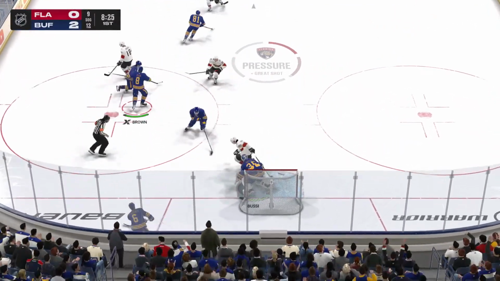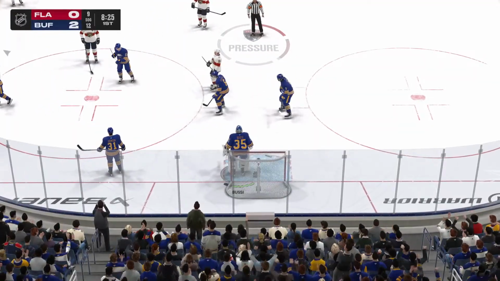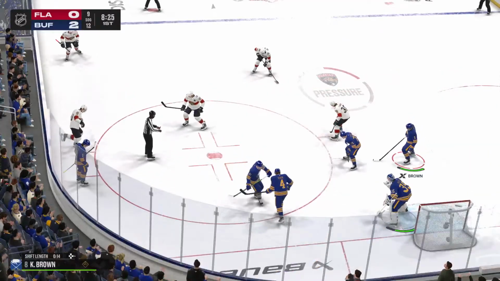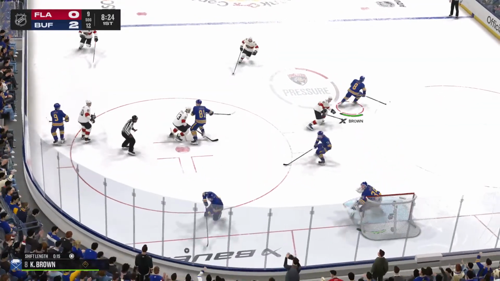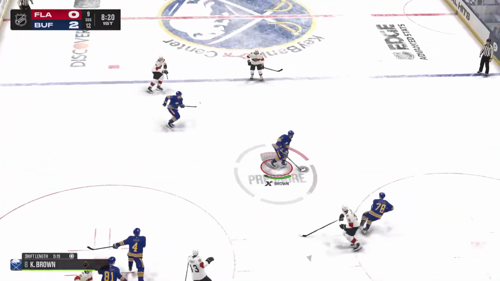Nice play there. That one doesn't go in, but I just love the way he manipulated the defender to open up some time and space and get that shot off. Here in the back half of this period, Buffalo's got a 2-0 lead. And off the draw, they win possession. The Sabres move the puck in the defensive zone.